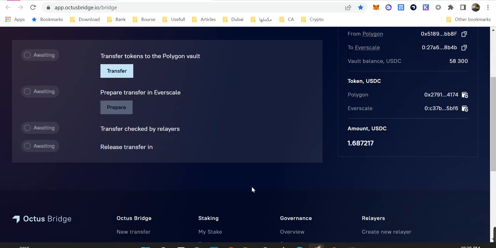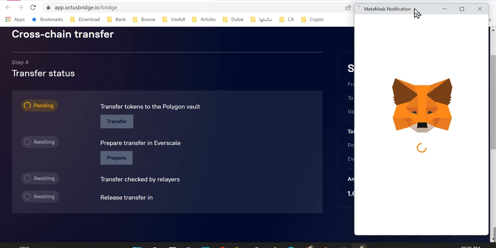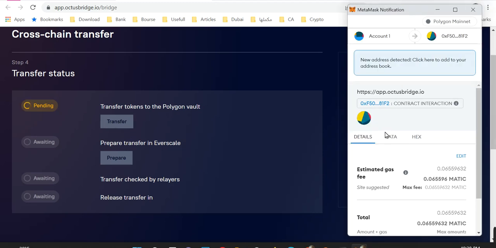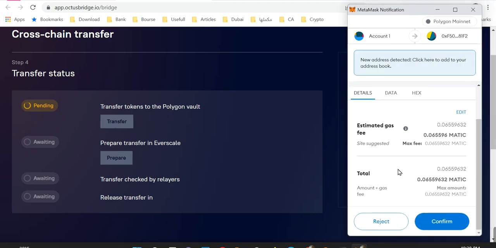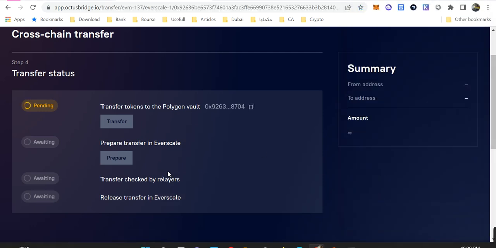Okay, here we go. Okay, step 4, transfer status, awaiting transfer token to the Polygon vault. Transfer, push this button, and MetaMask will get the permission, okay, and it will be paid by Matic. Here we go. It will be done shortly.